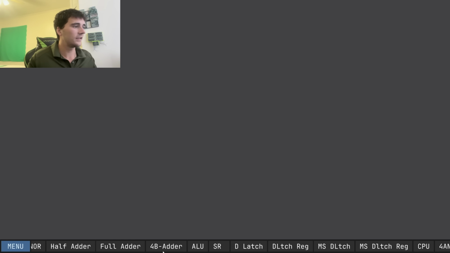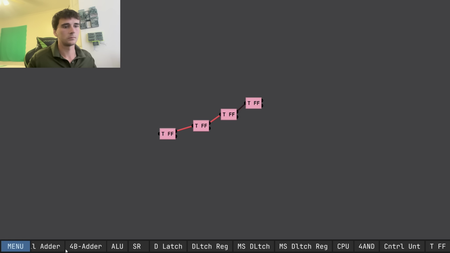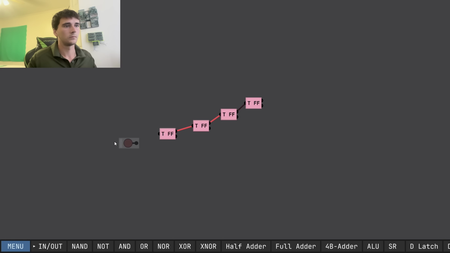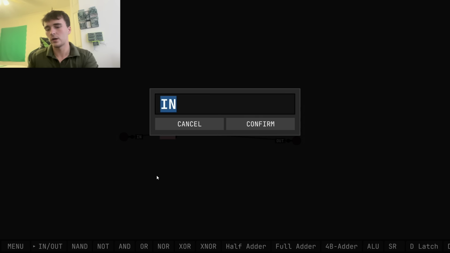And then if we chain these together, we can get a little adder. You see, and all we're doing is adding by one. And this is going to be our program counter.